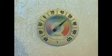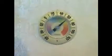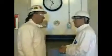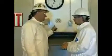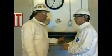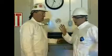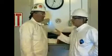As a general rule, we chill the ambient air in the refinery to minimize mercury vaporization. I don't know why it's so cold in here. It is. We make sure the room is always at 60 degrees Fahrenheit. It's important that it's always chilled to minimize mercury vaporization. All right, Sam, what about mercury? How can it hurt me?